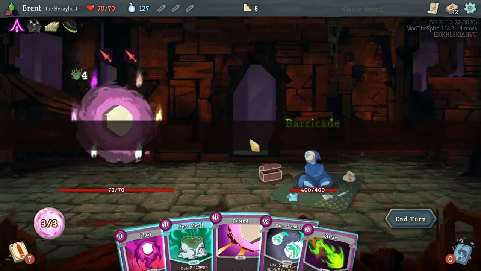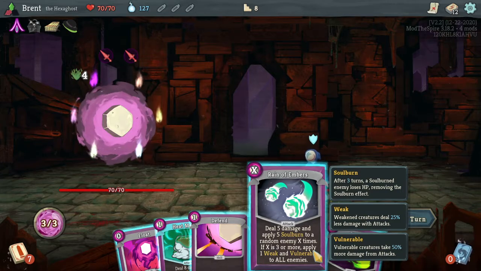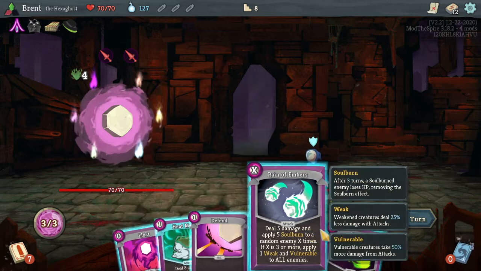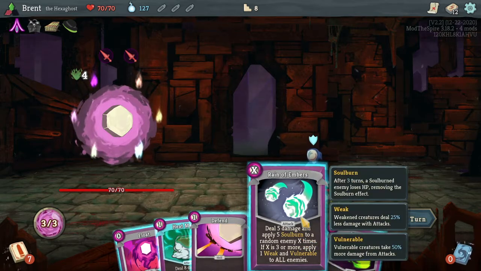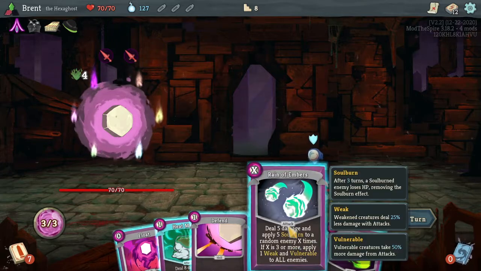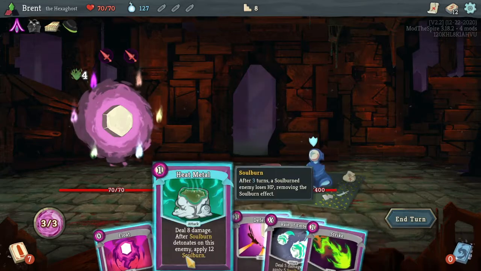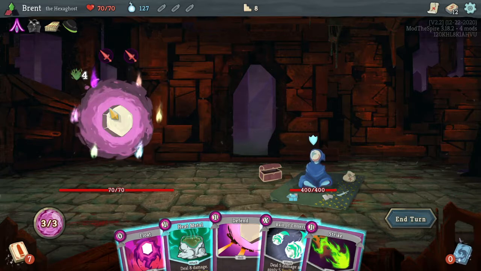Alright, shopkeep, how you doing? I could just go ahead. The problem with this one is while it's really good, even if I apply it for 3, it's only 1 week and 1 vulnerable. It really needs to be upgraded to make it useful for the next turn, because it's going to cost all my energy. If you don't play any attacks, that's an attack. Float, draw a card.